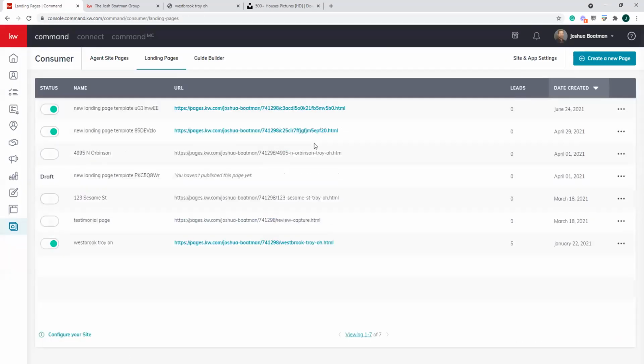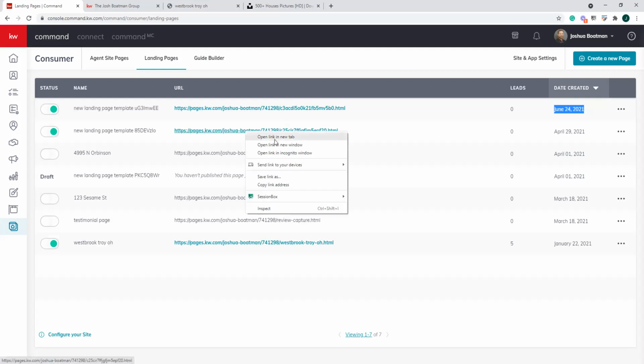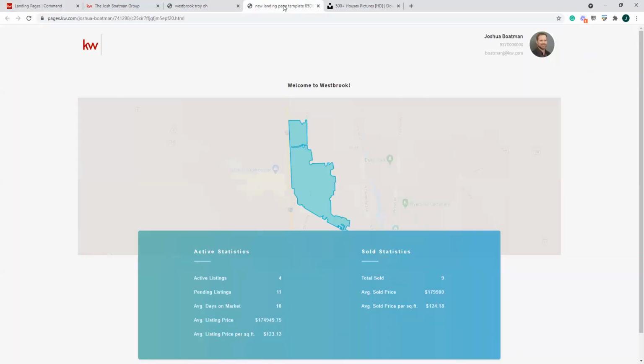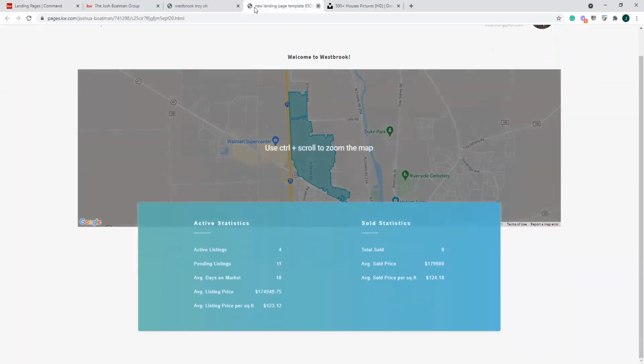We can go to landing pages. Here's the page we just created. Now we have a link to something that we can send our Facebook campaign advertisements directly to, and it's super nice. Let's see which one I set up back in April. I'm always curious when I leave a page out here. Oh, this was just a Westbrook.